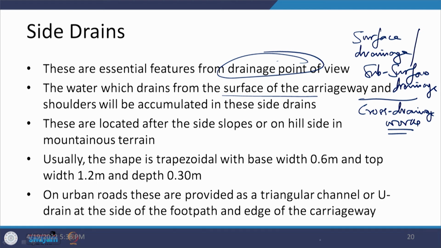Now, when these things are going to be provided, we discussed it in the starting when we looked at the cross sections. It says that we should try to provide it away from the shoulder, so that whatever water is getting accumulated is drained to the side drains and then taken away. In the case of hills, what we found is that they should be provided on the hillside, or on the basis of terrain, such that the water getting accumulated in a particular area is drained by way of the provision of side drains.